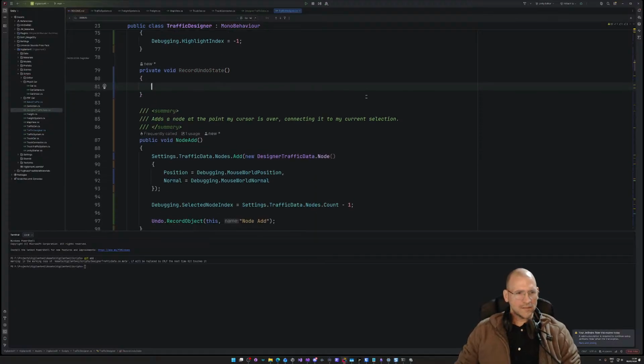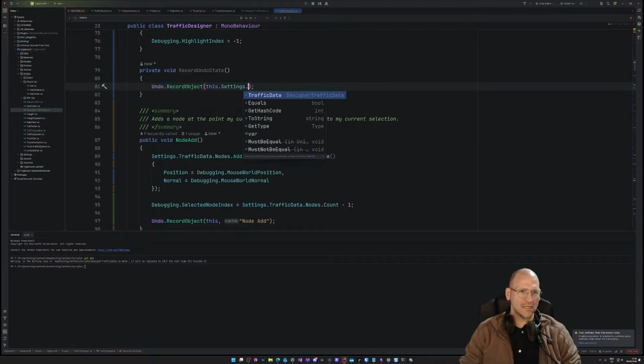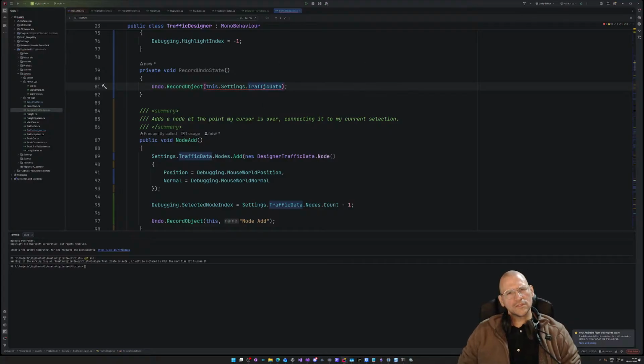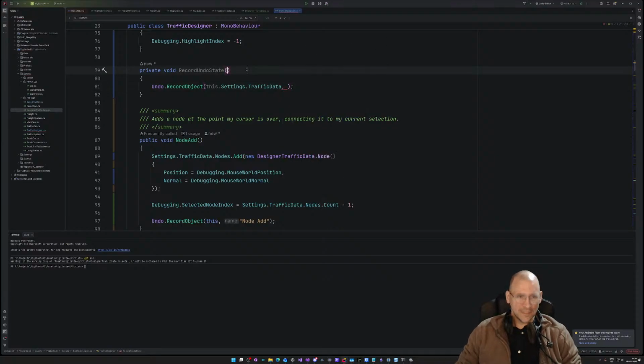All right, and this one is going to be Undo.RecordObject, this.settings.trafficData. It doesn't want to do this with traffic data? Oh, it's just unhappy that I need something else here, which is the name. And the name, should I pass one through? Yes, I should. We'll pass it through.